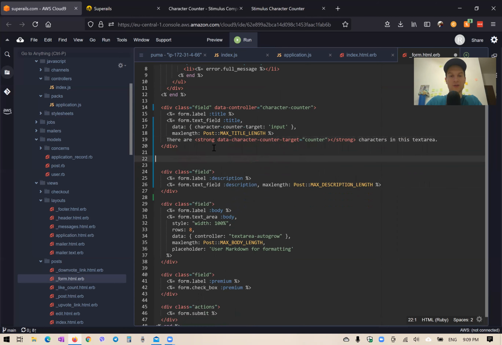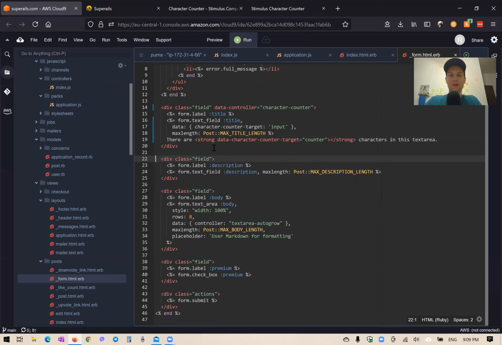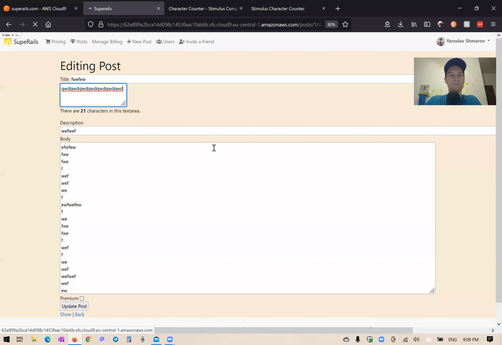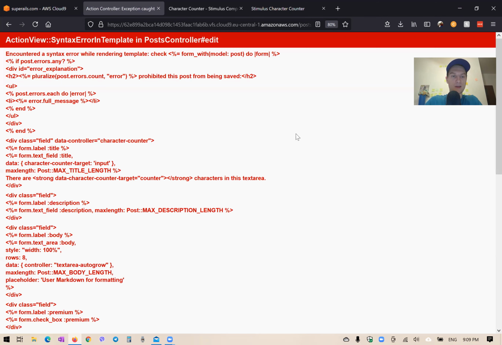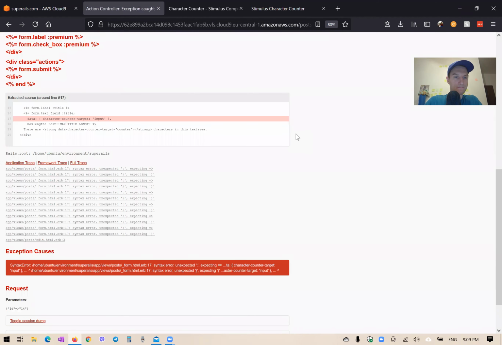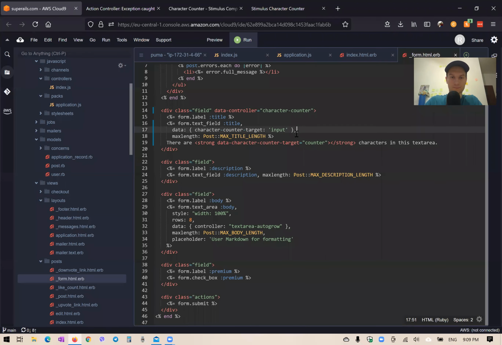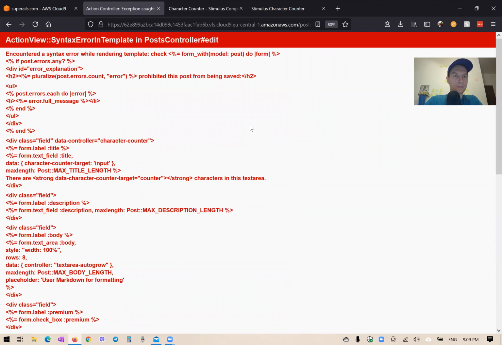So I'm removing this and refreshing the page. And it's broken. Let's see what we did wrong. So data input seems to work correctly. Where is the problem? Let's see.